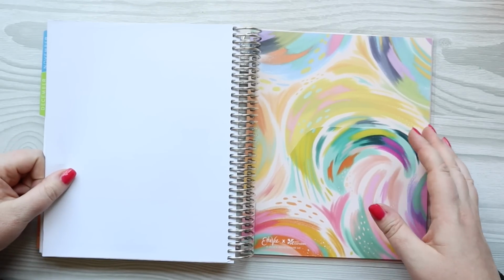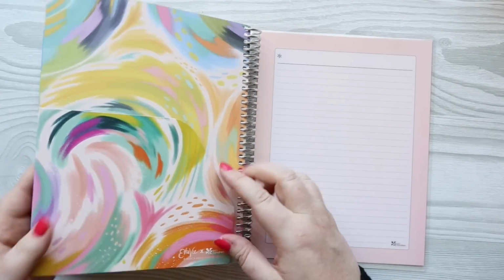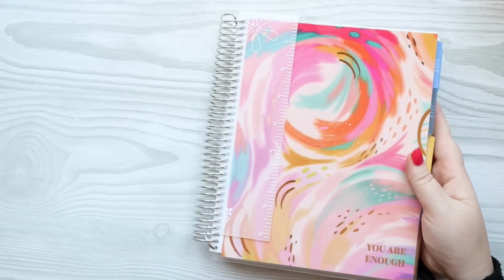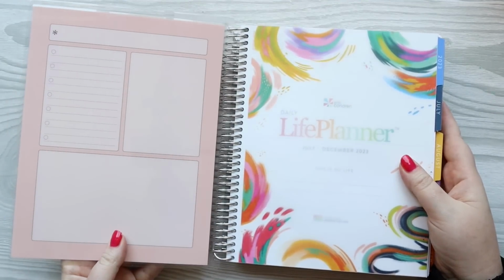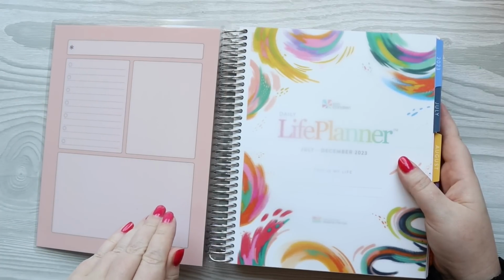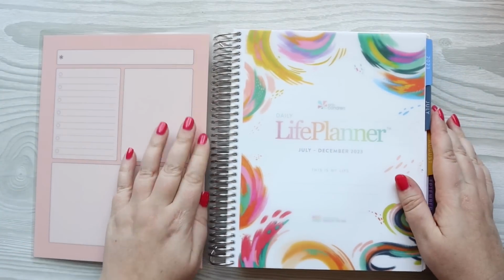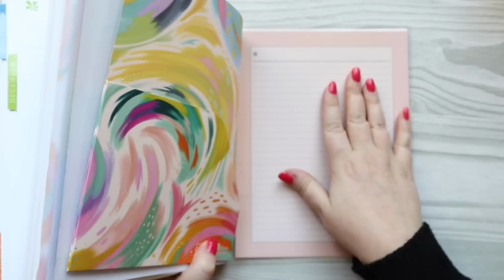This is my favorite thing about the Edivi design this year, is this back cover, or back folder. It's so beautiful. I love this. Another thing that you probably have seen, this one came out a couple months ago, but the new cover designs, instead of just being like a lined box here, it's almost like the dashboard layout. It's similar. So you can do different things on there. I have never written on a cover, ever. I've never utilized that, but the back is the same as it used to be.